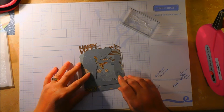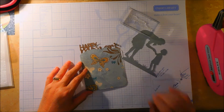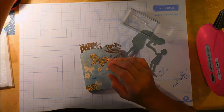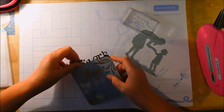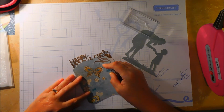Anyway, today we're going to finish up the Mother's Day card that we did yesterday on the Design Space, and we got that ready, and I'm looking for, and I cannot find, of all things, I mean, we just started this.